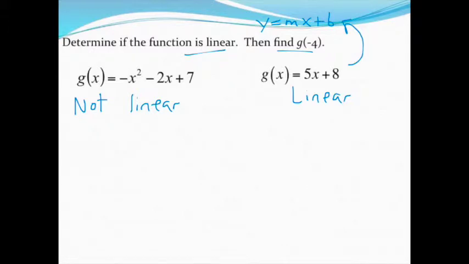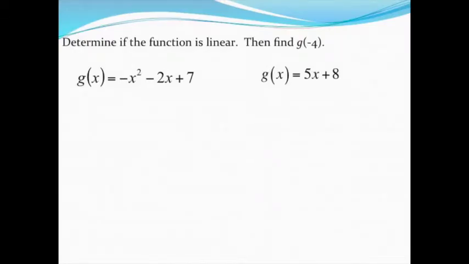The second part of this was we want to see, oops, hang on one second. There we go, I brought my picture back. The next thing we want to do is find g of x. Really, that's just a fancy way of the problem telling you to evaluate the function. Specifically, they're telling you that x is equal to -4. So we want to plug in -4 for all the x's, and solve and simplify and see what's left over.